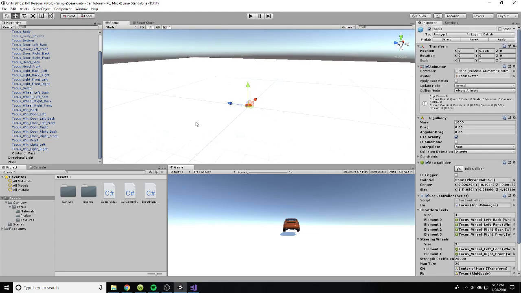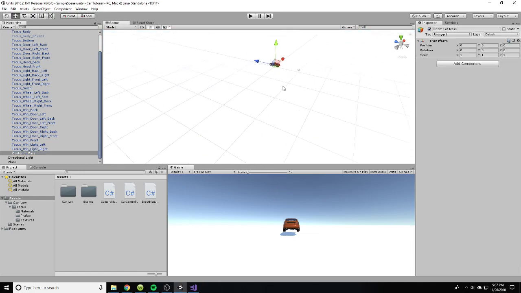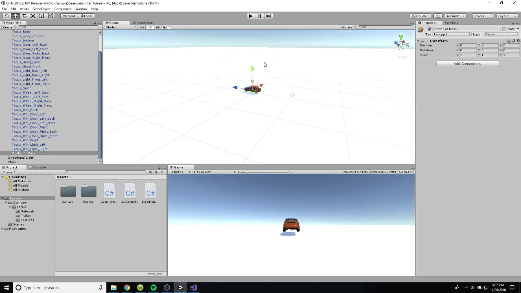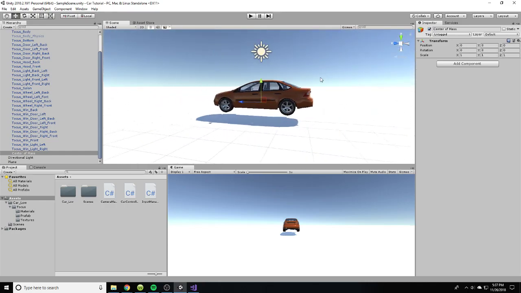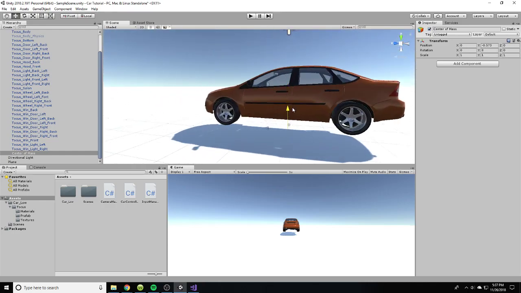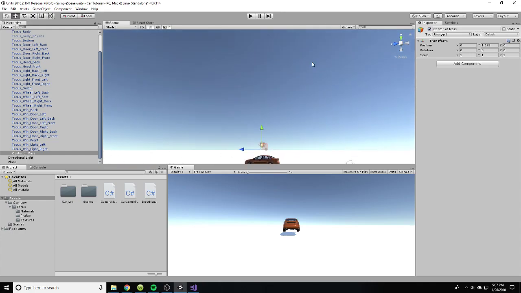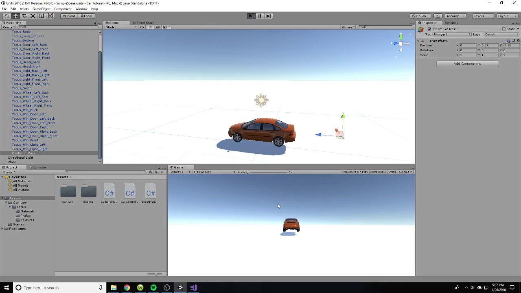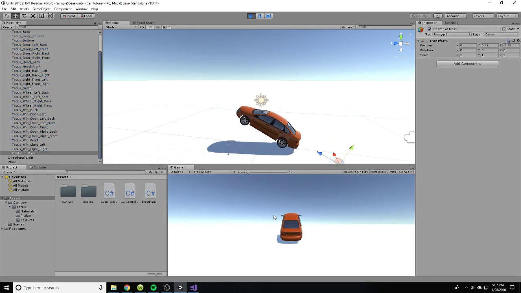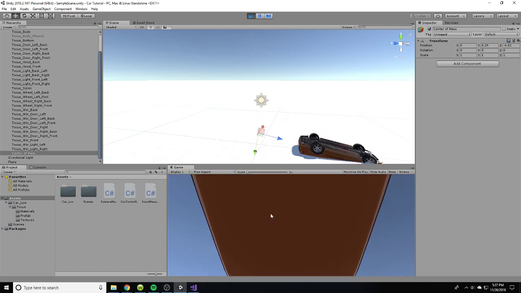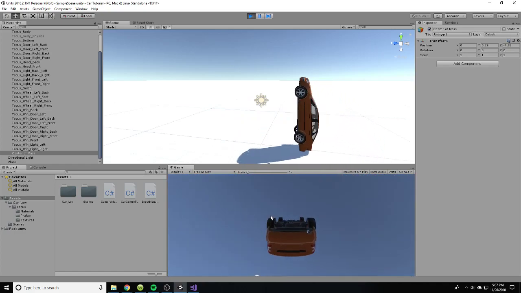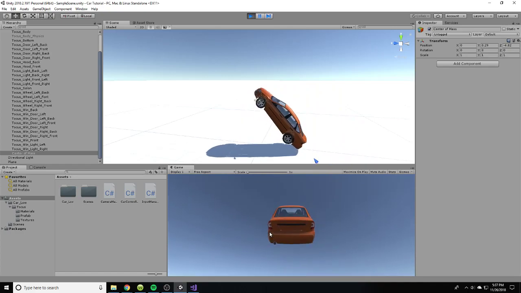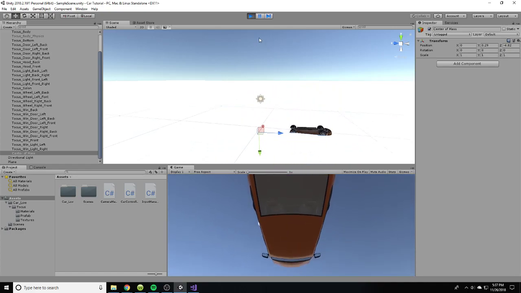For our vehicle, we want our center of mass to be pretty low, but at the same time not so low as to be unrealistic. Putting it here wouldn't be realistic, and putting it there certainly wouldn't be either. But just to demonstrate that this thing is actually working, we're going to put that out there and if we play this, it should flip backward. So there you go. Our center of mass is now ridiculously disproportionate for this vehicle, but as you can see, it's all working just fine.